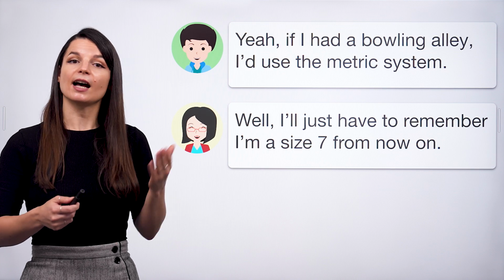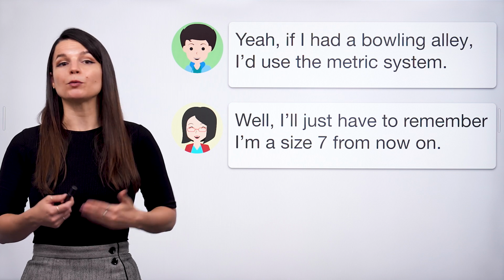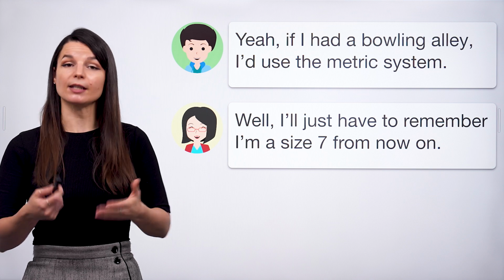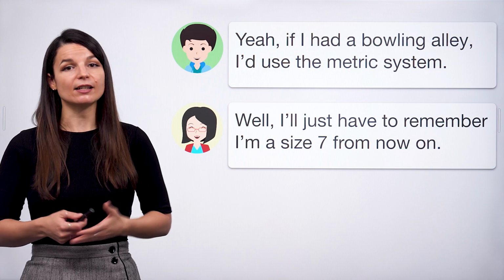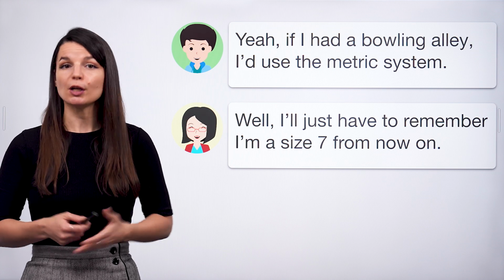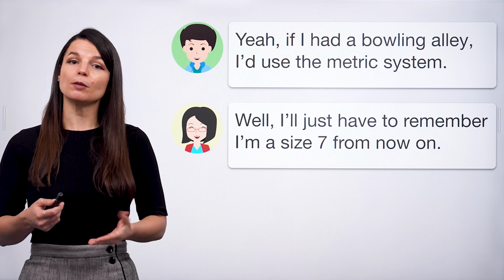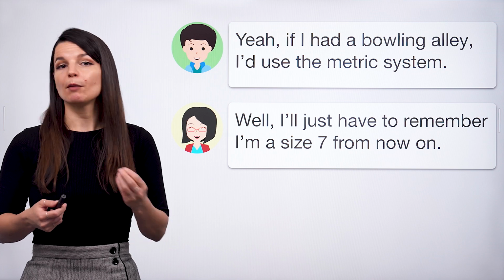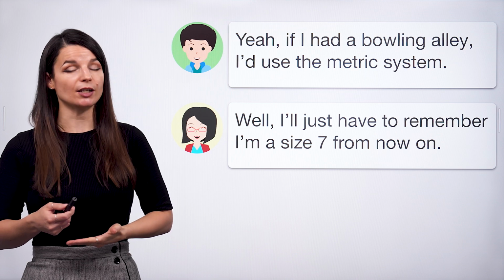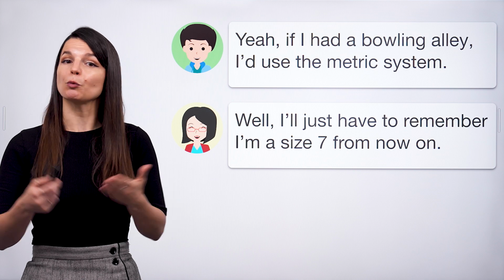After that, he says, I'd, a contraction of I would. This means what follows is what he, the speaker, would do if the situation he just described came true. Finally, he says, use the metric system. This is a phrase that uses a bare infinitive verb to show what he would do if the conditions were met. A bare infinitive is a verb in its infinitive form, like to go, but without the word to. Again, that's a past simple verb phrase for the condition, and then a bare infinitive verb phrase to show what they would do if that condition were met.